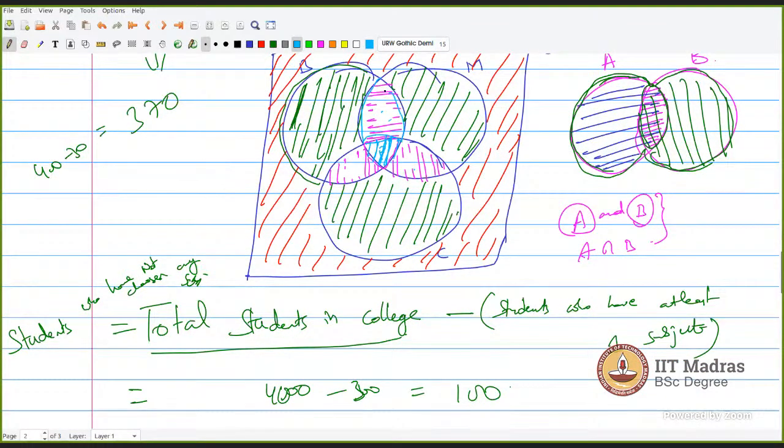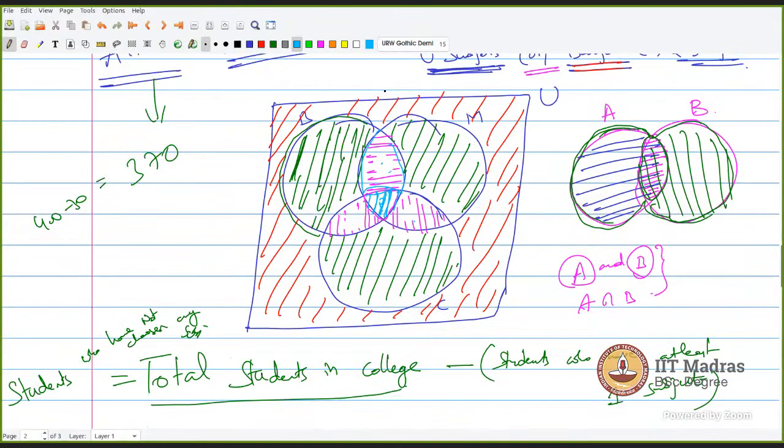Sir, one general question. In your A and B, when I say A and B, is it A union B or A intersection B? A intersection B. So we are talking about the middle one, where the intersection is called A and B, correct? This one. Okay. When you say A or B, how do we write it in a formula? A or B is actually either A, or B, or A and B. So three things. Can you highlight what is A or B?